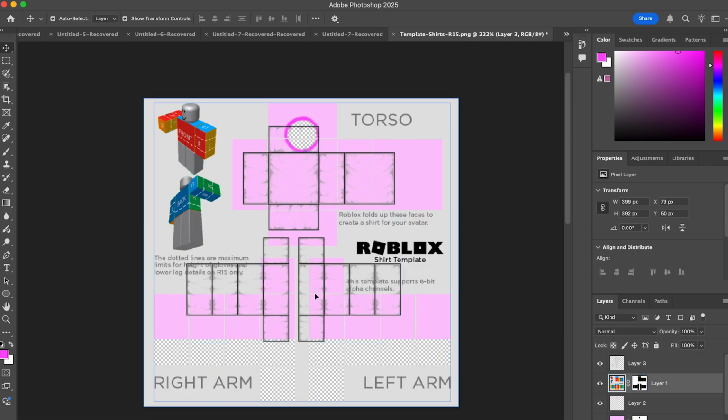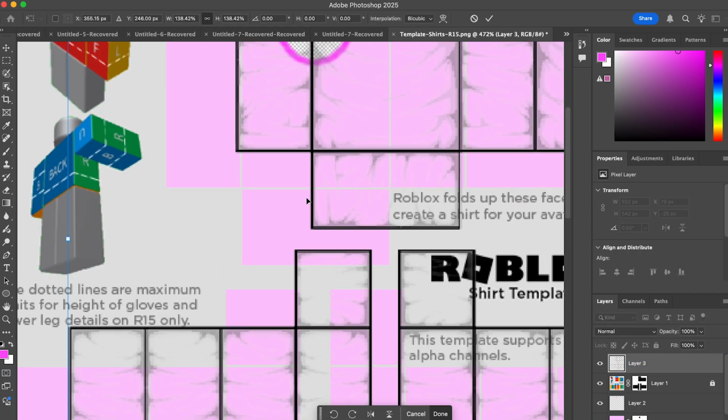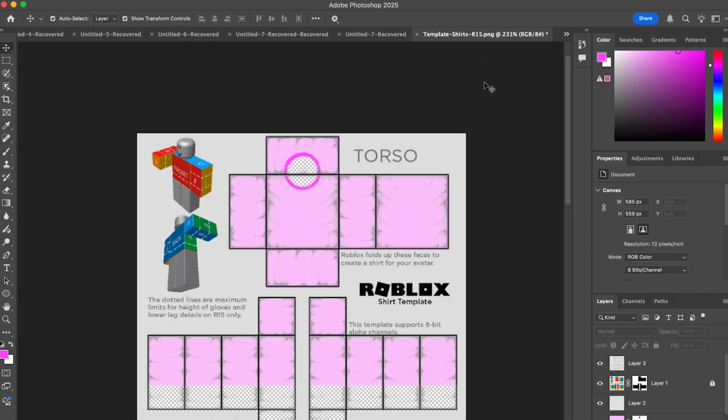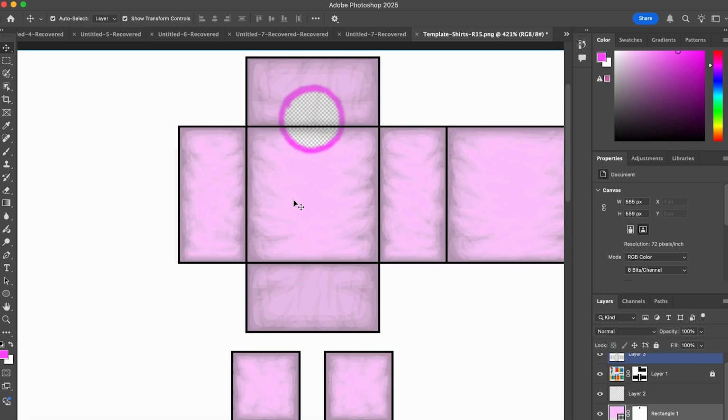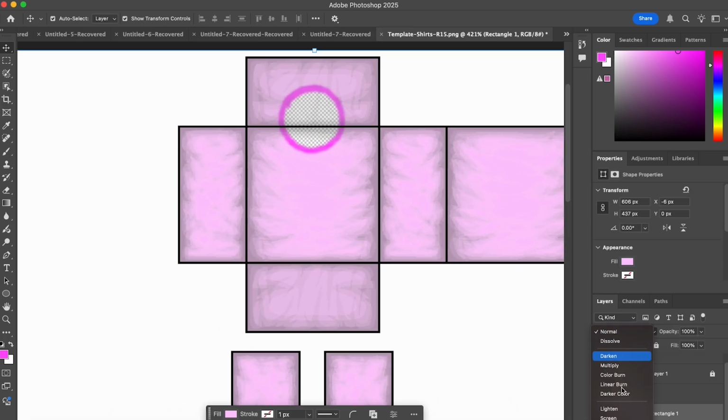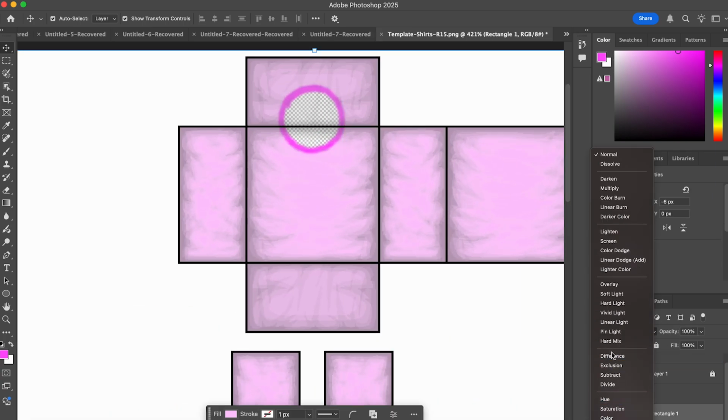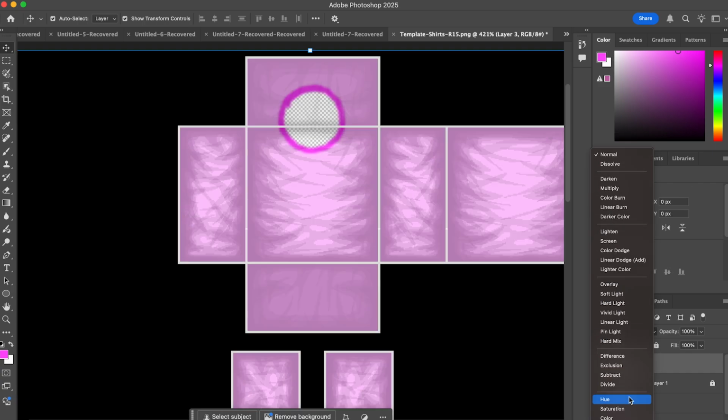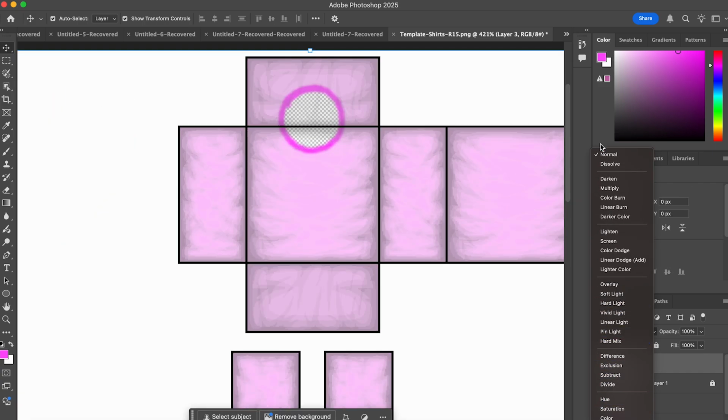So now what you're going to want to do is line it up. So that's wrong. Let me line it up real quickly. So line this up with this right here. So there it is. It's all lined up. I decided to pick a different one since I really don't like this. You can also change the layer styles so it looks different. So if I do, like, I can do any of these. See how it makes it look different?